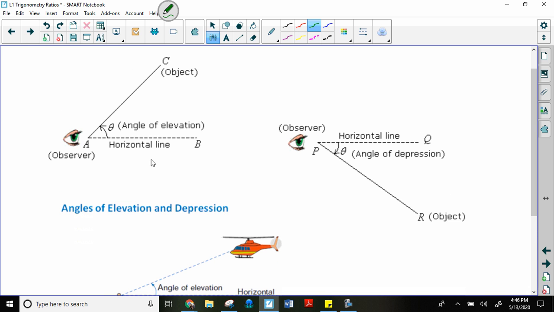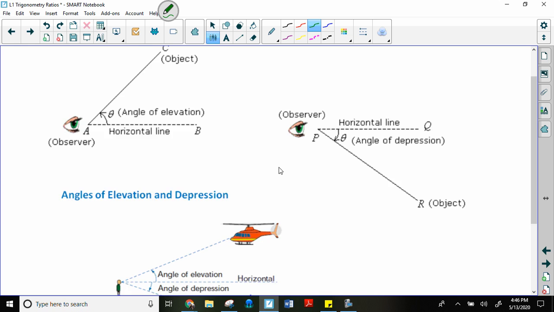So from those observing points, you can have two aspects. You can have the angle of elevation or an angle of depression, and it always comes from the horizontal. That's like the beam of light that goes parallel to the ground from your eyeball. We might go into some Z patterns with this when we're trying to label our triangles.